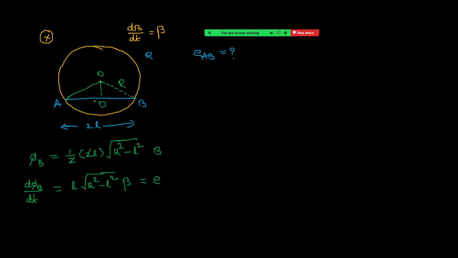Okay. Now see carefully. First of all, focus on what the EMF induced across OA is. So I'm writing here EMF across OA plus EMF across AB plus EMF across OB. This total value is equal to E. That value we got here. So now we have to focus on each value. What is the EMF across OA? Across OB? If you know these two, we can get this value.